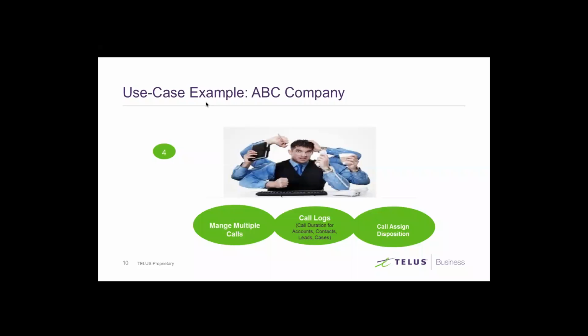Before calling Susan back, Jack decides to look at the call history and notices that he's been spending an excessive amount of time on post-sale discussions with Susan that are far lengthier than what other customers of a similar size have needed or required. So while RBD is an important client, Jack makes a conscious effort to be more efficient with Susan on all future phone call discussions so that he can focus on other sales opportunities. So again, managing multiple calls, your call log capabilities, and call assigned disposition.